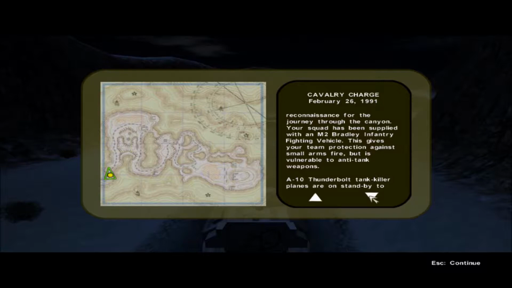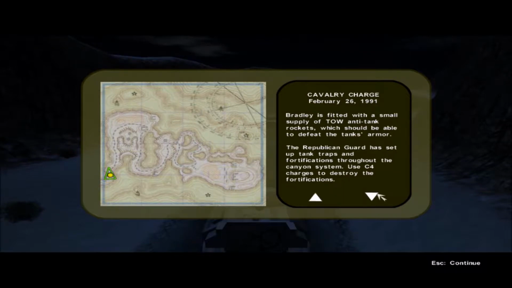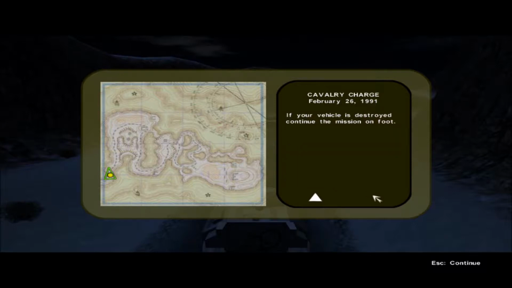A-10 Thunderbolt tank killer planes are on standby to destroy any dug-in T-72 main battle tanks that you laser designate. The T-72 tanks are protected from air attack by Shilka Mobile AA platforms, anti-aircraft. It is imperative that you take out these air defenses. Otherwise, the A-10 strikes will be unable to safely attack the T-72s. If the A-10 strikes are unable to defeat the dug-in T-72s, then the Bradley is fitted with a small supply of TOW anti-tank rockets, which should be able to defeat the enemy's tanks. Should? Okay. The Republican Guard has set up tank traps and fortifications throughout the canyon system. Use C4 charges to destroy the fortifications. If your vehicle is destroyed, continue the mission on foot.